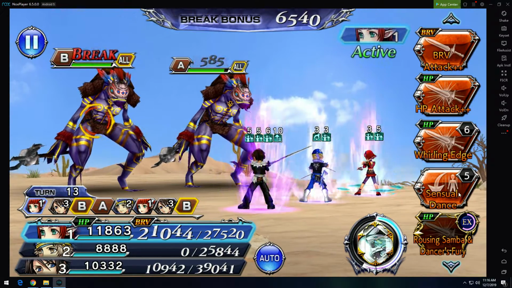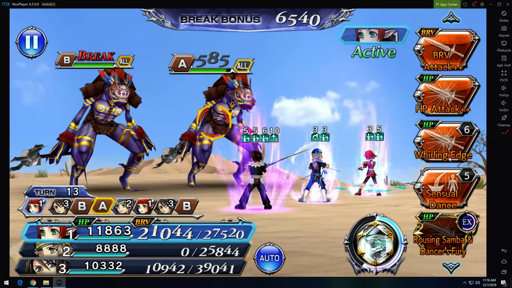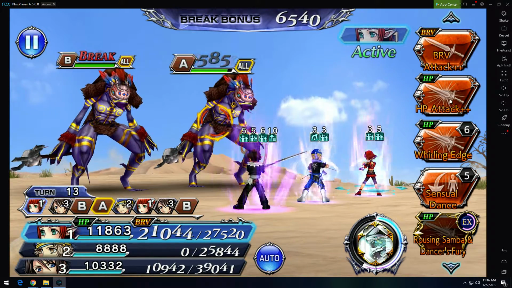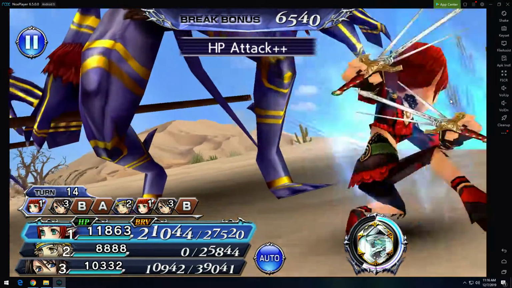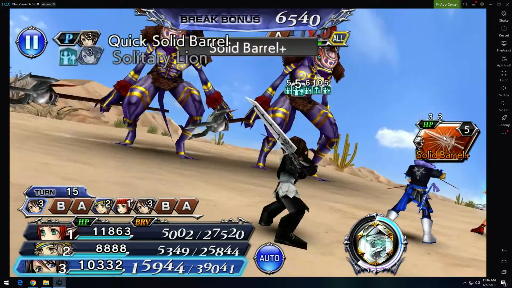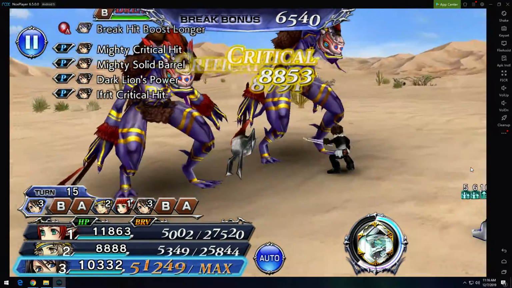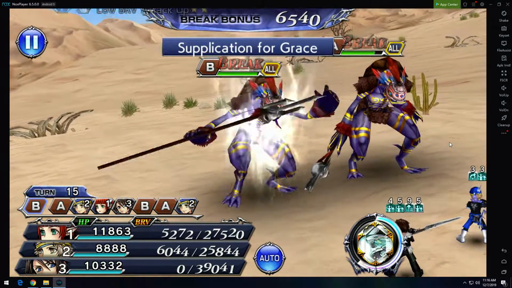So we don't want to waste the sensual dance yet, right? Because we know what they're going to do. So we're going to go ahead and... She's got 21k Brave, so we'll just go ahead and do an HP attack. I do want to get to the summon here, but we're not going to do the whole fight.